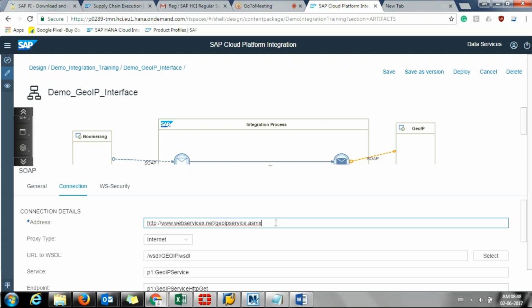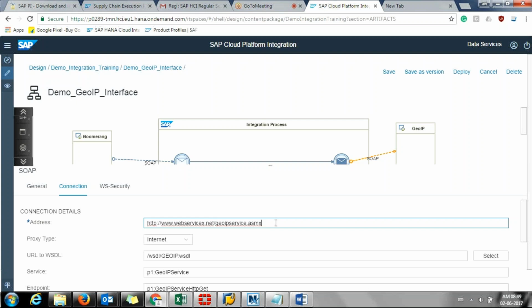Getting me? See, take an example, suppose you take a reverse scenario. Sender is a third party, the receiver is some other system, we don't bother as of now. The sender system has given the XSD, this is my structure. You have imported the XSD into HCI, you have done the mapping, everything. You have configured a SOAP adapter as sender and a SOAP adapter as receiver. That's fine, till now it is done.